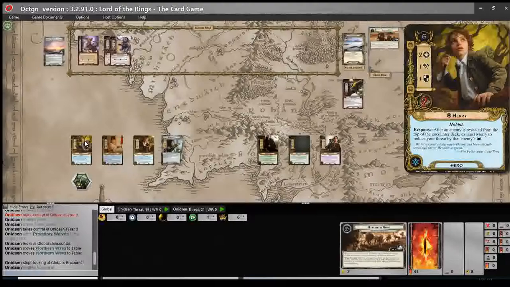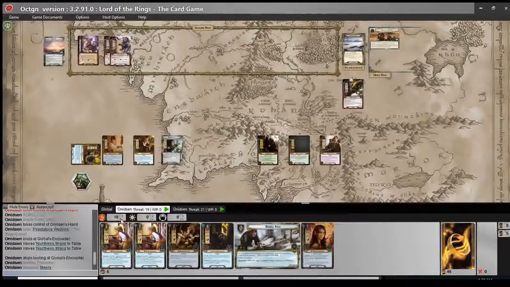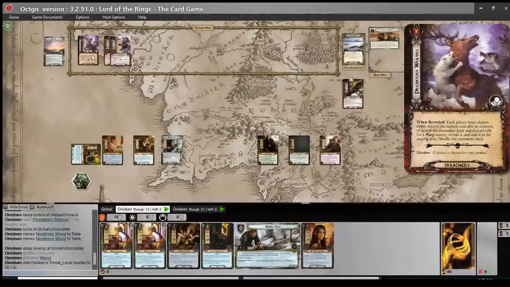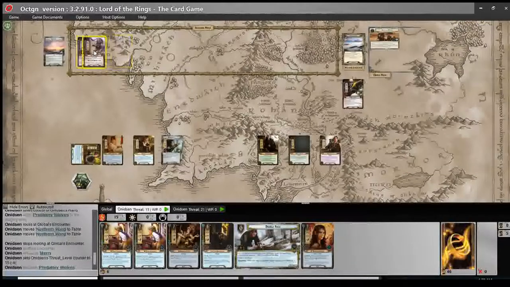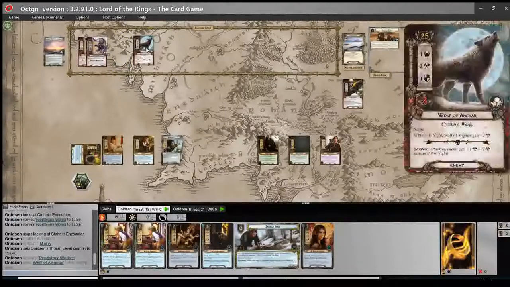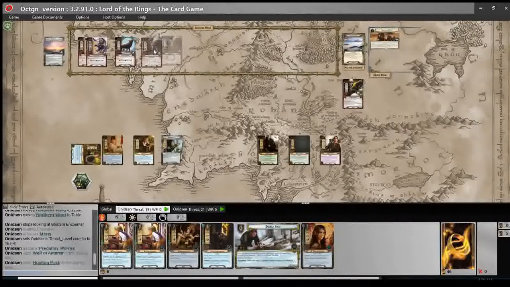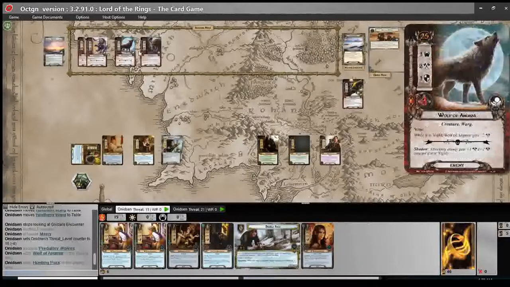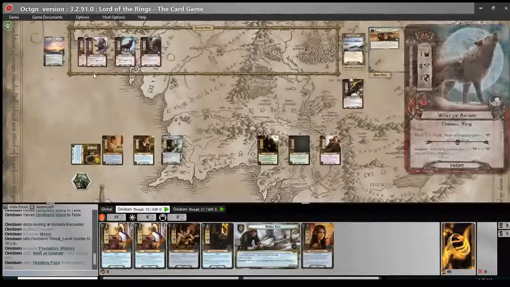In response to that, that is an offer I can't refuse. So I'm going to, in response to that, exhaust Merry to reduce deck 1's threat by 4. Why? Because it was an option available to me. And now deck 2 will reveal the card Wolf of Angmar, which surges into a hunting pack. Well, that is a wonderfully brilliant start to the game.